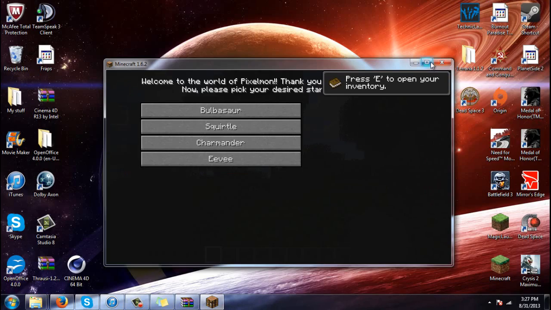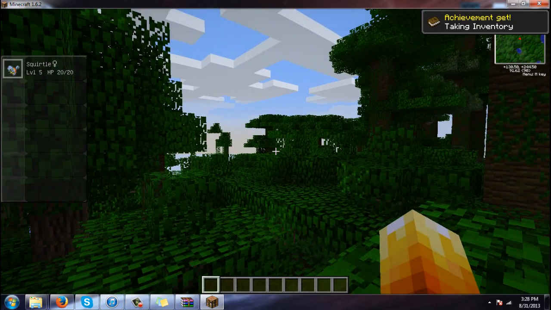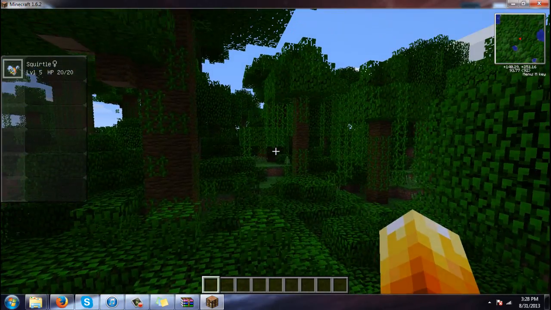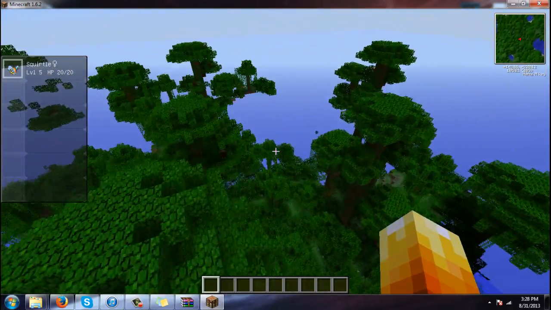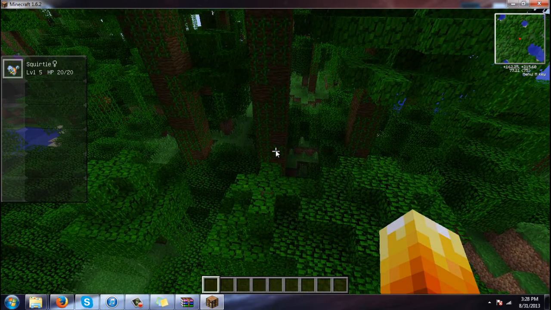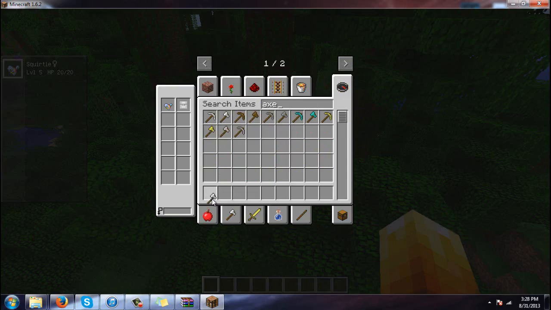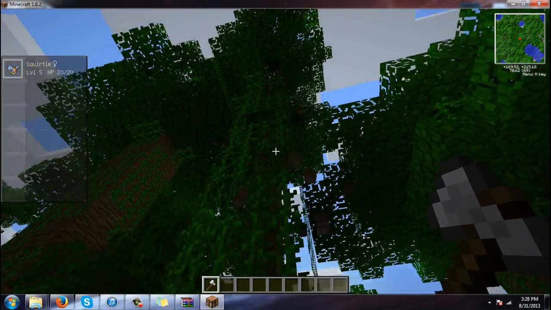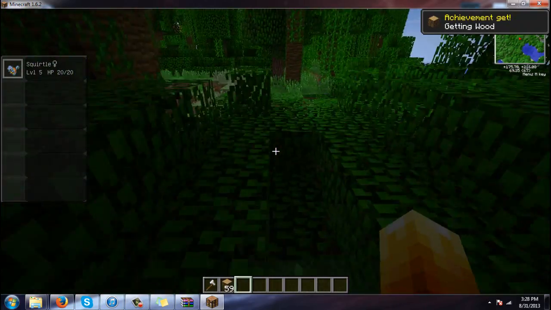It lagged out, my bad. Cool. Squirtle again. Squirtle is the boss. And Reis Minimap is on the top right corner. You could also tell that Optifine is installed because if you press Control, it'll zoom in. And yeah, and Timber mod, just to make sure it works, we're gonna go to your inventory. Let's get an axe really fast. And kablam!